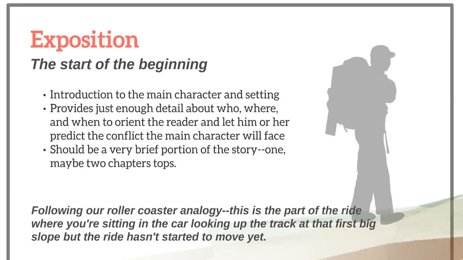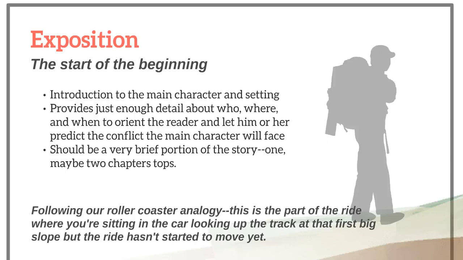The exposition is the start, the beginning of your story. This introduces the main character and the setting and gives just enough detail about who, where, when to orient the reader and let him or her predict the conflict that the main character will face. This should be 1 to maybe 2 chapters of the story.